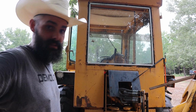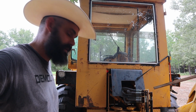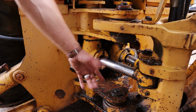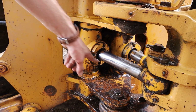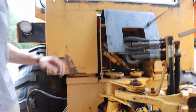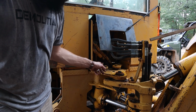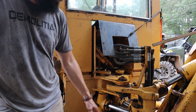All right. So let me show you what the problem is, and then show you how we plan on fixing it. And see if we can get there. This cylinder, you may notice there's a bunch of oil. I mean, you can't really tell because there's a bunch of water, but there's a bunch of oil underneath this cylinder. So it is leaking from inside here. We have a seal kit. So essentially what we need to do is pull the cylinder off by removing the pins on the top and the bottom.